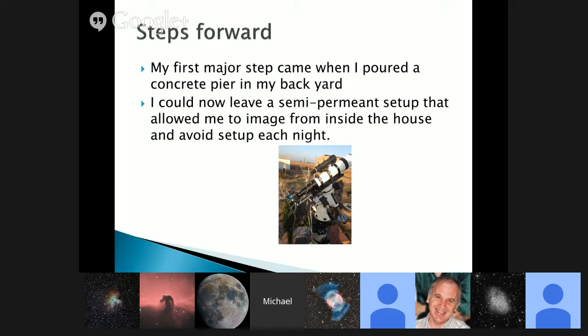And I've got to be honest, I quickly became very discouraged when my hands were freezing and I was traveling to a dark site or just trying to stay awake. Especially when I started working a lot of nights, it became almost impossible for me to be out there imaging and go to work.